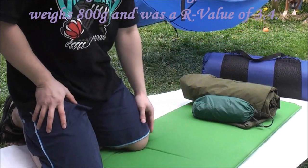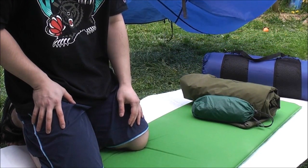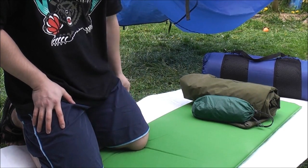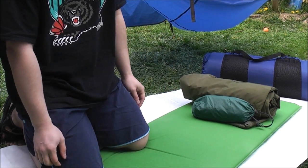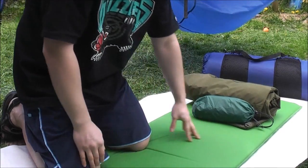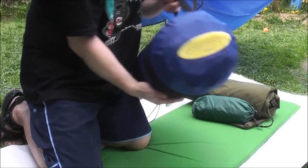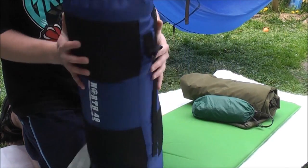I'm not ready to spend here in Canada $150, maybe even a bit more, for the NeoAir, the yellow one that's really super duper lightweight. That's good enough. I can carry it. I just put it at the bottom of my pack or the top of my pack. But it's still a heck of a lot lighter than one of these guys.